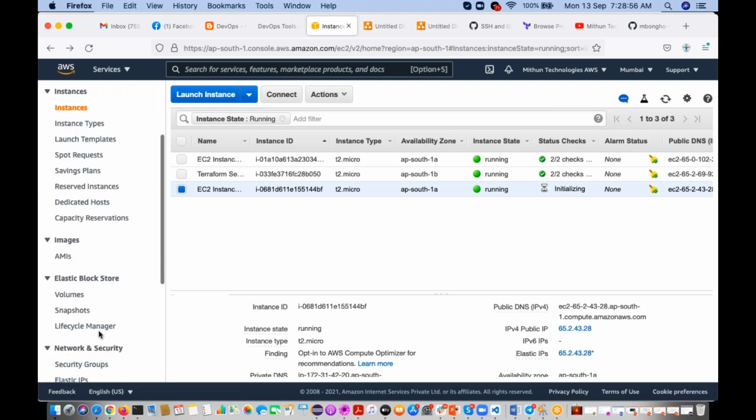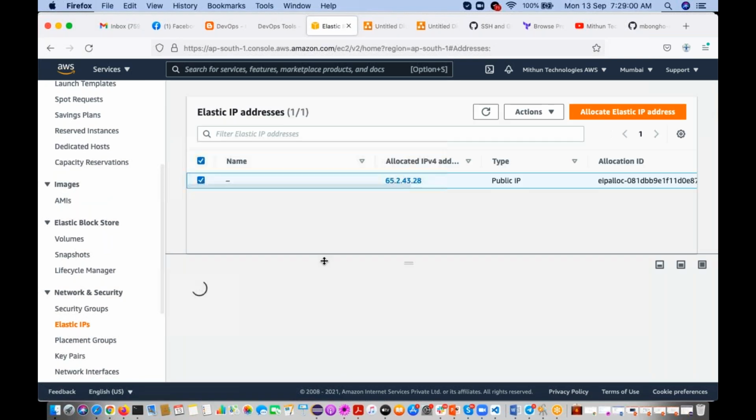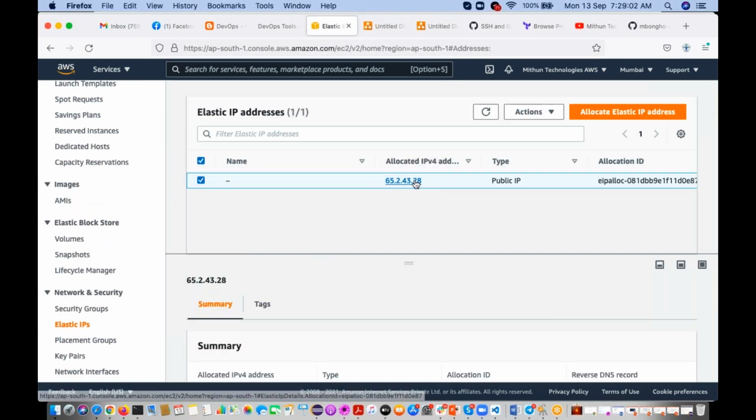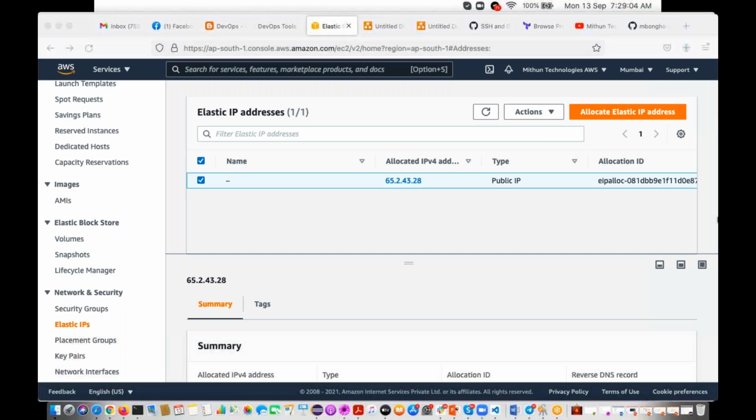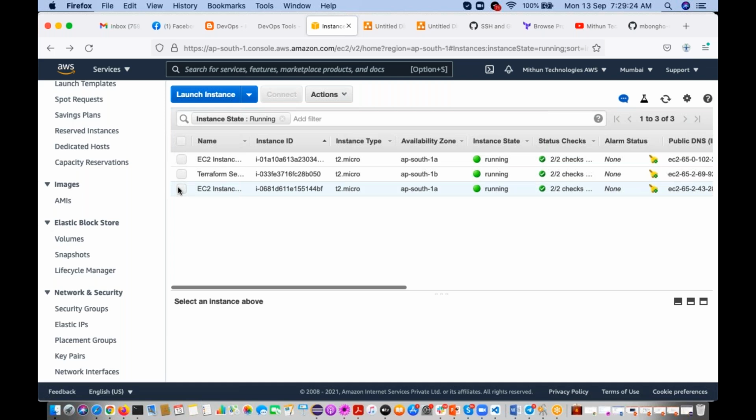Right? Now if you go here to elastic IPs, you can see it. If you want to delete it, release the elastic IP, but we are not able to release. Release means deleting. So why? Because already we are using this elastic IP with another EC2 instance.